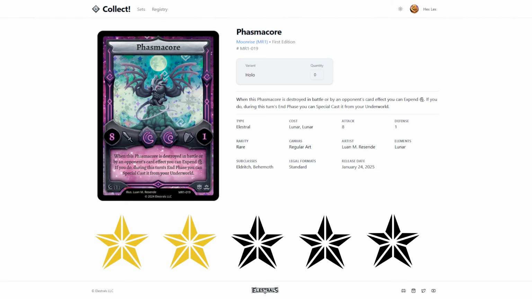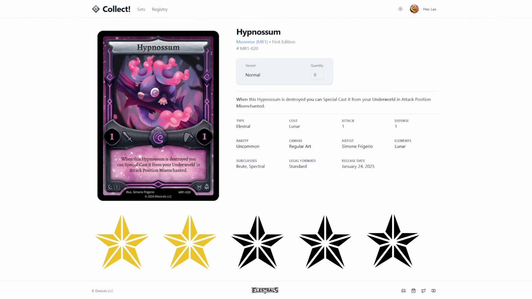I could be wrong. Next up, we have Hypnopossum, and Hypnopossum is going to be our first 1-star card. If this card had actual stats and wasn't a 1/1, I'd be a little more optimistic about it, but as it stands, I really don't think there's anything to do with this card right now. I'll say this, though.